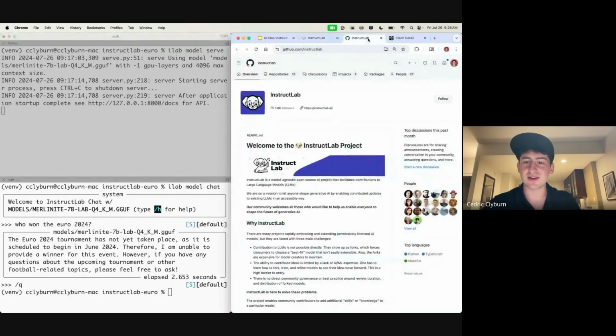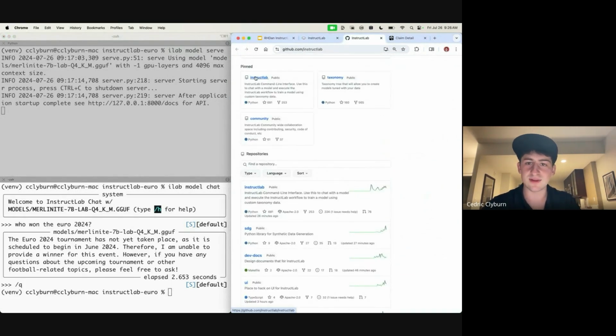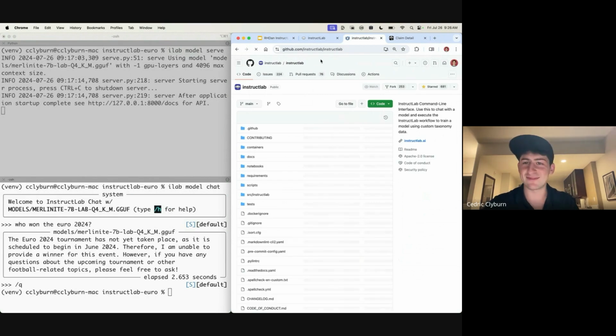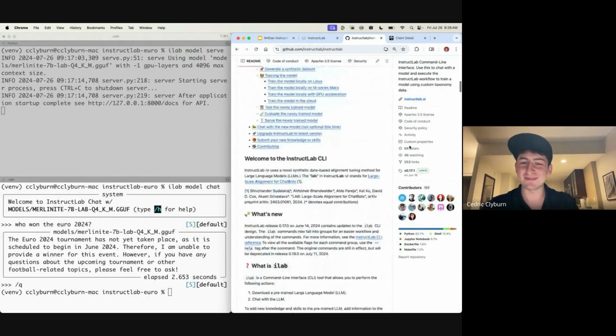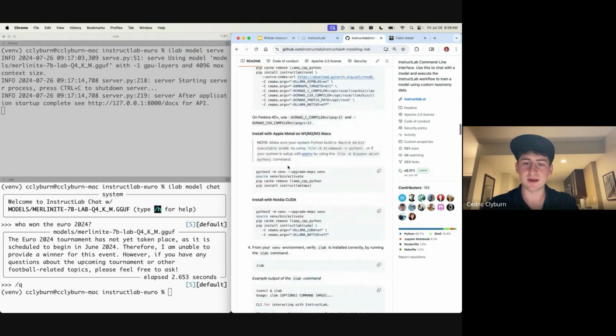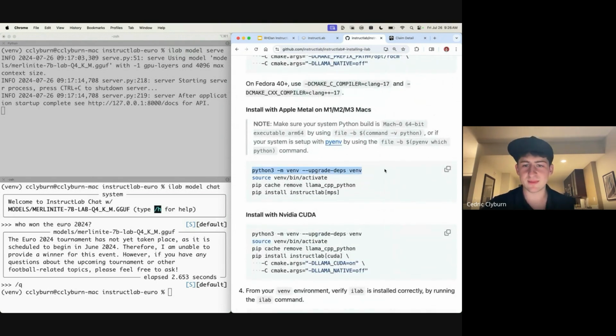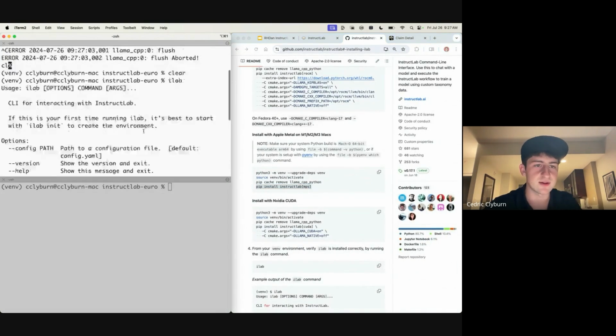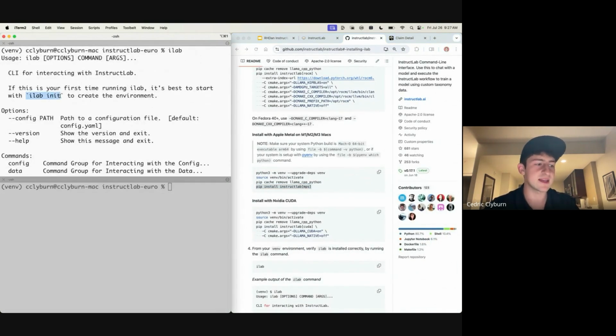So what the InstructLab project does, through the CLI that you can use on your machine, and then there's a whole productized version with much better compute, A100 GPUs, stuff that I can't afford. But essentially, it's a pretty easy pip install to get it working on my machine. So for example, if I'm on my M1 Mac, I just set up a virtual environment, I hop in there and I do a pip install InstructLab. So I can set up a project with iLab init in order to do some of the training, generate some extra data on top of what I provide to the model, and then infuse that back into the model with this parameter efficient fine tuning.